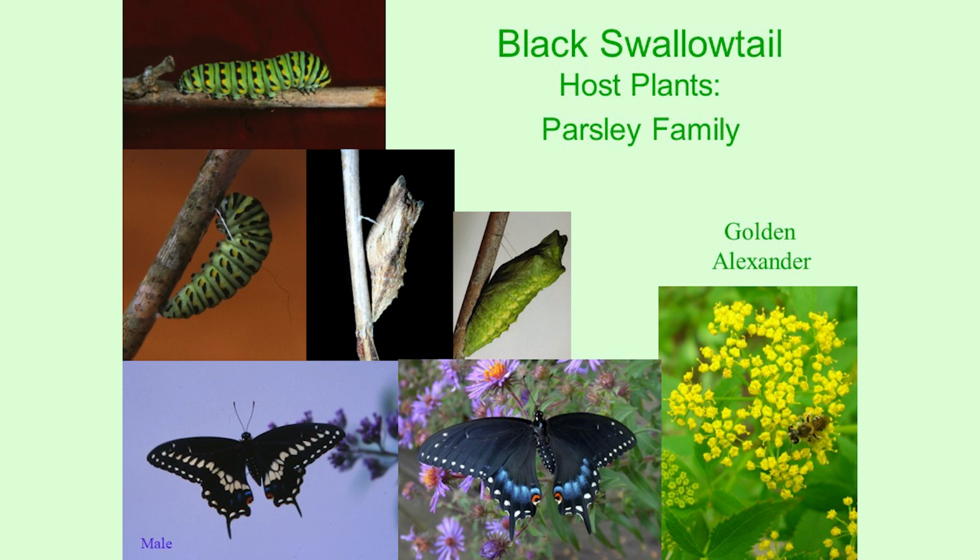And in the fall, most of them are tan color when they're attached to the twigs or bark, so that they're well camouflaged again in the fall and winter. And in this case, the male and the female look different. The male is on the bottom left, and then the female is in the middle bottom there.